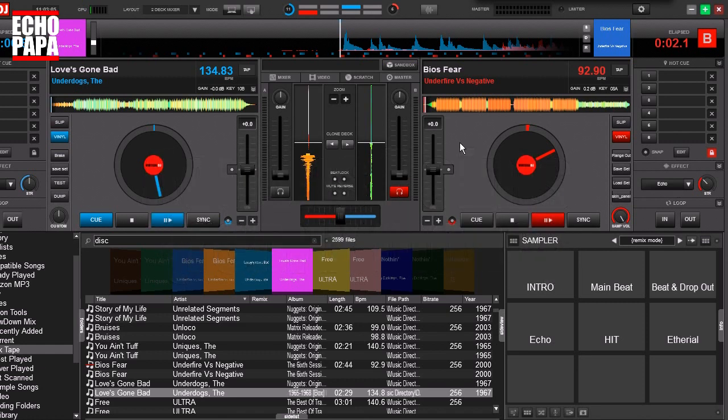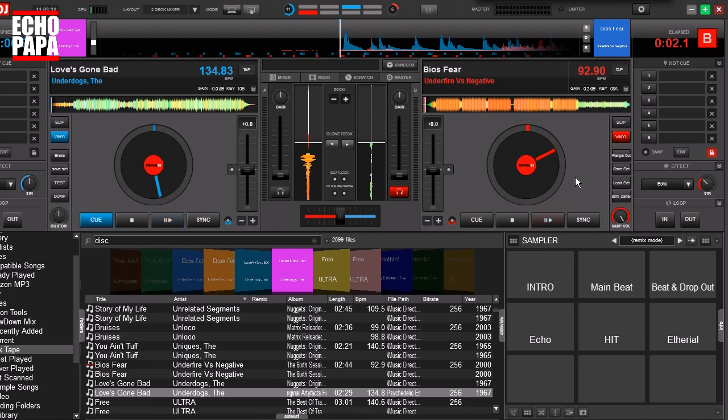Now, some songs just beg for remix mode in Virtual DJ 8, and a song like this is a song that I have. Actually, I have no cue points in it. It's all remix points that I have loaded up in here, and I have them marked as invisible. But because this is a song that I would use remix mode on, I would like for remix mode to just come up automatically when I load up this song, so that way I can jump right into it. And we're going to show you how to do it.